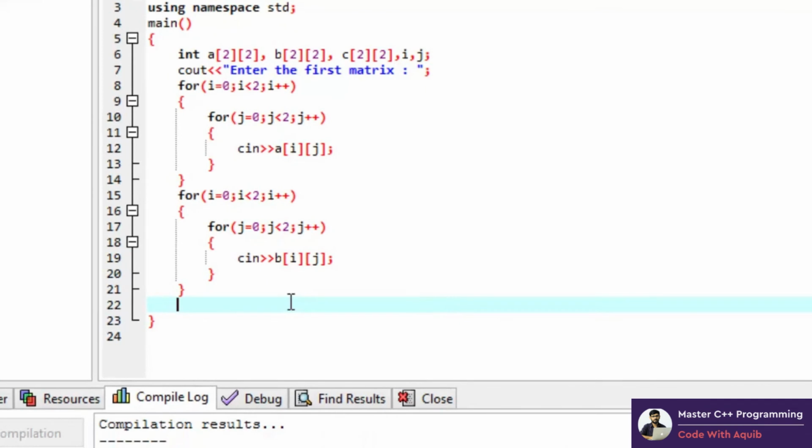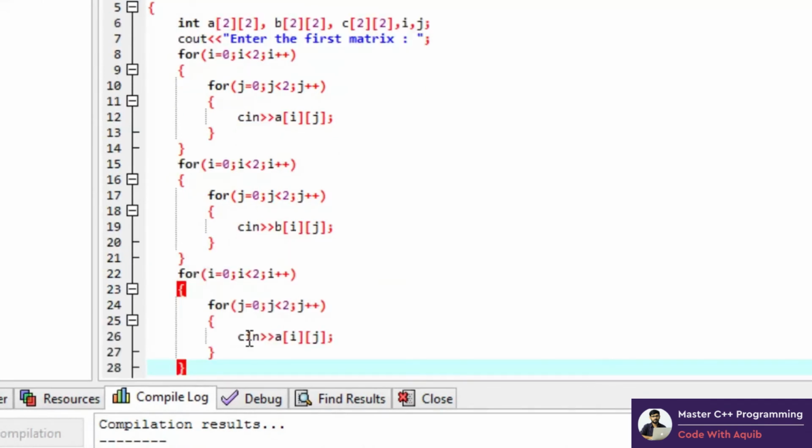Let's go ahead and calculate the sum. So again we'll need this exact loop for that. What we'll do is, instead of cin, we'll write c of ij is equal to a of ij plus b of ij, right?